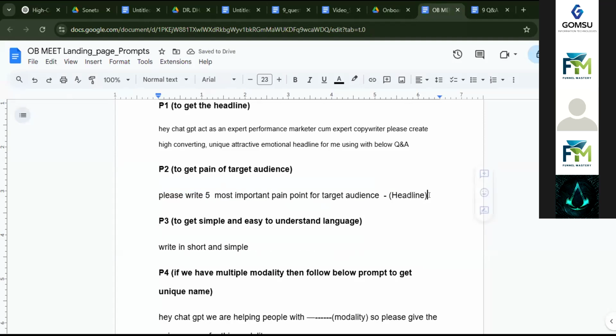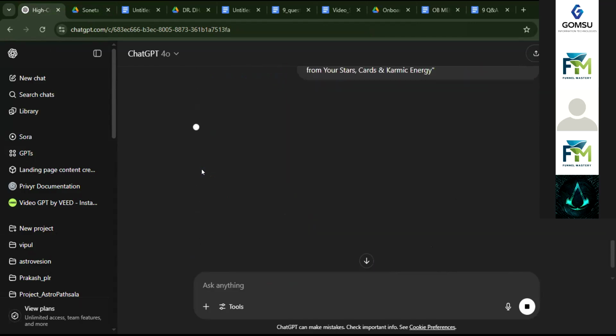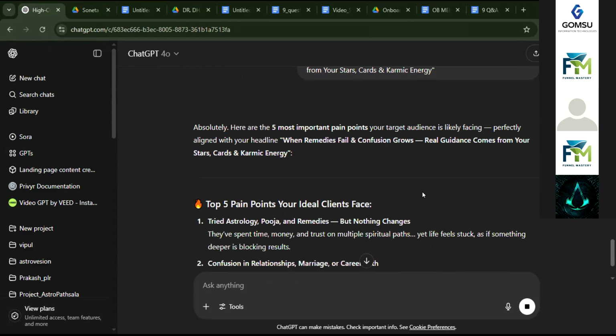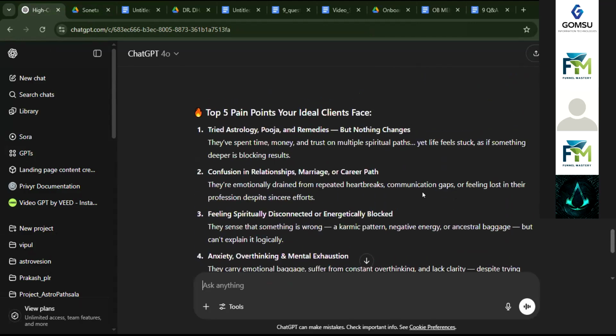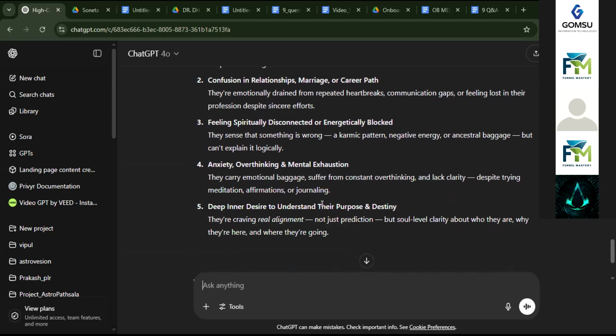And after that, the headline will come. So here I'm putting the headline which we have selected. This is the headline. So it gives us the most important pain points. Okay, top pain points.